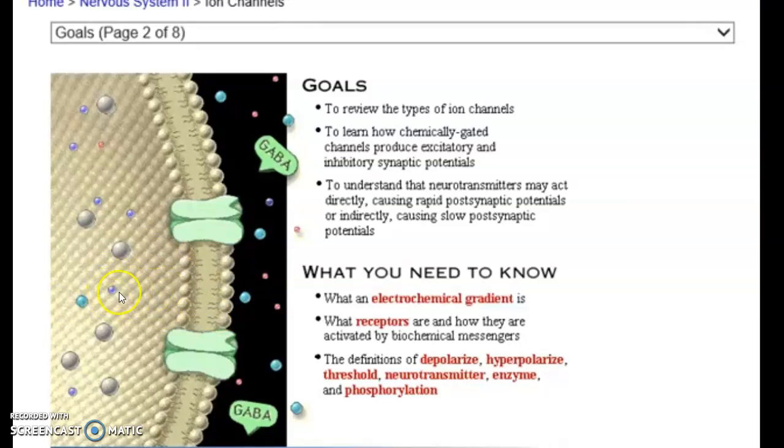Now, potassium, on the other hand, has a totally different electrochemical gradient. It will want to go outside because there's a high concentration inside, but because there's a negative charge inside and a positive charge outside, that will actually prohibit it from going out as easily. So when we say electrical gradient, we're literally talking about the charge that's either attracting, so that negative charge inside is attracting the sodium inside. The chemical part of the electrochemical gradient is simply diffusion, going from a high concentration to a low concentration.